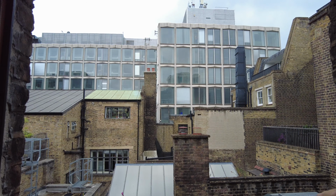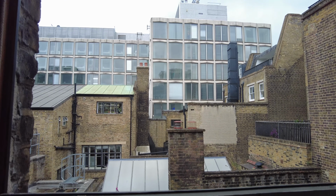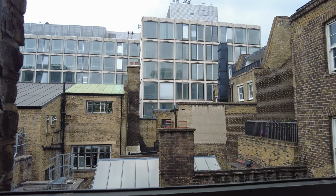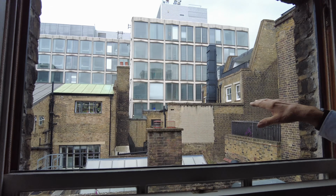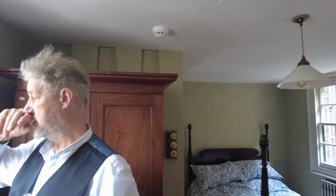So if we look, you can hear, if you're buying this or renting this, it's not a problem, because it's sort of London background noise, isn't it? You're in the centre of London, and what's quite nice is the fact you've got this open aspect, so you haven't got anything immediately next to you which is taller, and on the other side you've got the alleyway, and you would expect that to be slightly enclosed, but here you've got some sense of space.